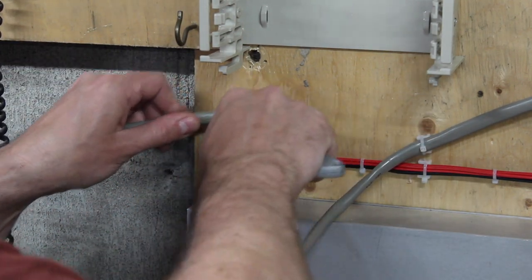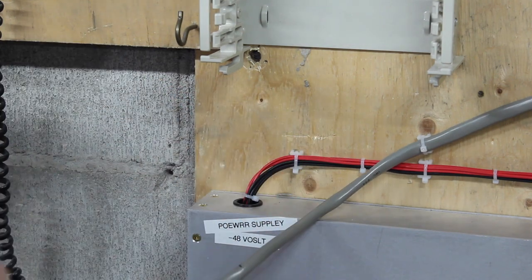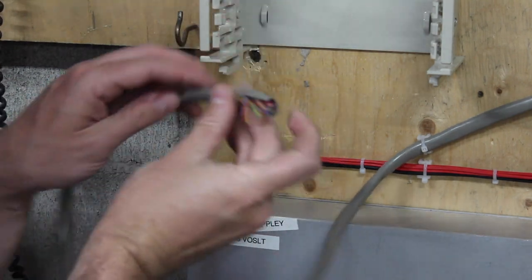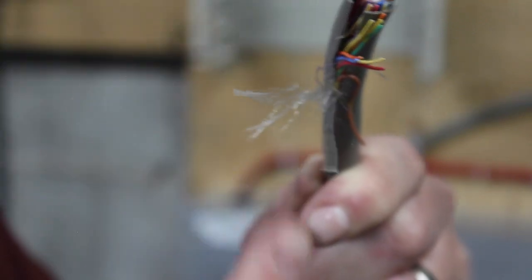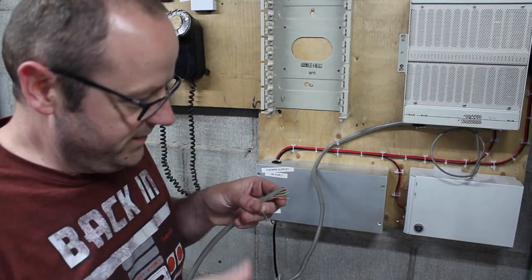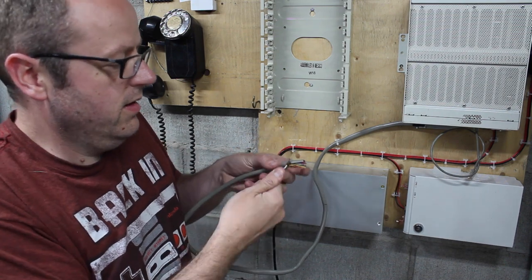It's funny how you forget things. Almost cut it. Open her up and find the rip cord, which is hiding in here. Not to be confused, there's two cords in here. There's one that's fuzz that's kind of, let's see if we can see that. Inside here, there's this fuzz that's wound helically around all the pairs, and then there's this, which is the ripcord. What I like to do is take a screwdriver, kind of wrap it around the ripcord, and then have it slide off immediately.